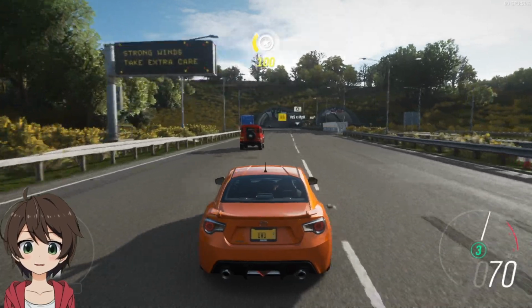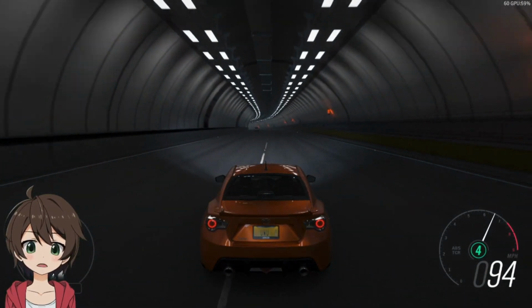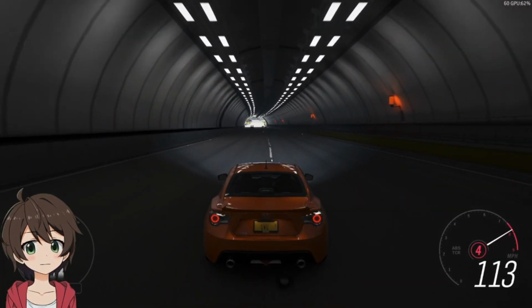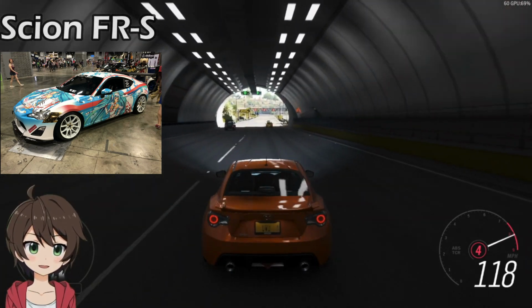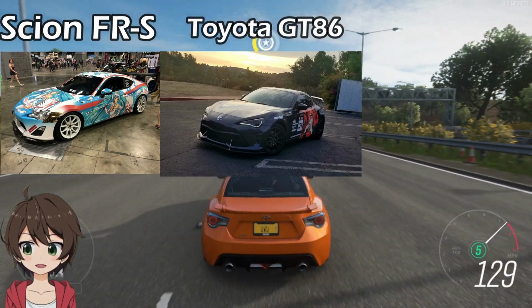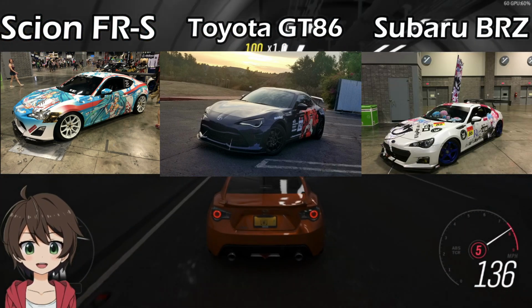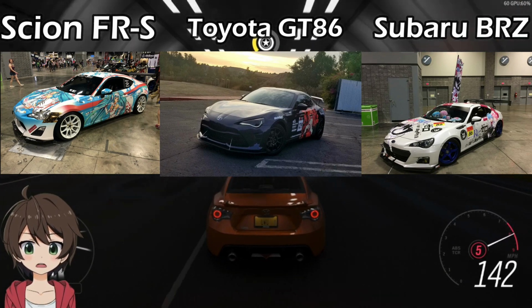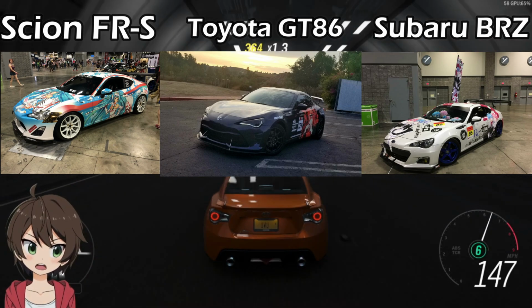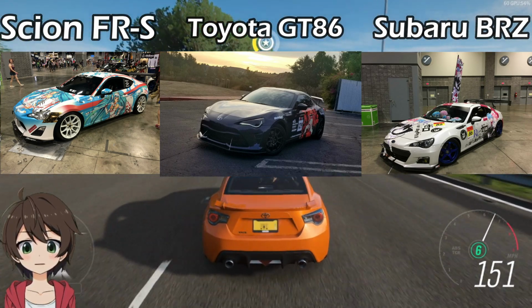Now the interesting thing about this car is there are 3 variants of it out in the world. The first car I ever knew of was the Scion FRS. That was the first version. The second version is the GT86 that came from Toyota, and then there's another version, the Subaru BRZ. All these cars look exactly the same. They all share the same chassis, and I understand they also share the same engine, though I'm not 100% sure on that. I think Subaru might have a different engine in their car, because it does sound a little bit different to me. But all these are basically the same car.